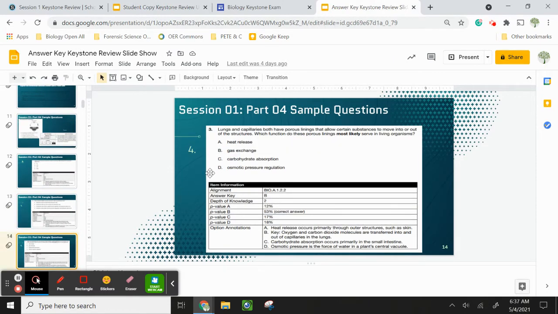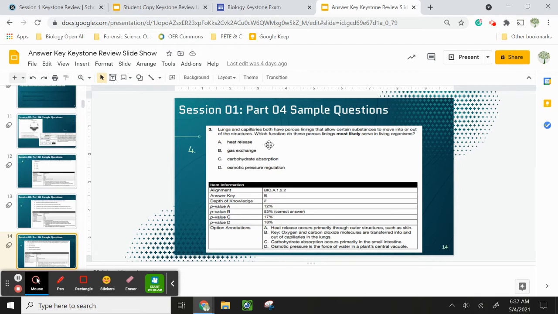Looking at the correct answer. So using our context clues, think about your lungs. You don't need to know much about anatomy to know that your lungs are how we breathe. That's our respiration. We're breathing in air, breathing out air, but we're taking in that oxygen in the air and we're getting rid of the carbon dioxide after our cells have been oxygenated. So those are gases, right?